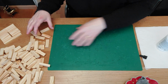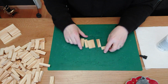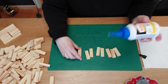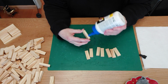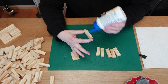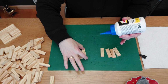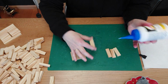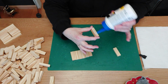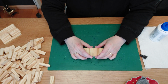So we are going to start with 8 blocks, and this is 4, 5, 6, 7 and 8, and we're going to glue them on the side. And this is number 1, number 2, and place them already a little against each other, not too much. And this is number 5 and number 6, number 7 and number 8 will be the closure up. Squeeze them, press them together this way.